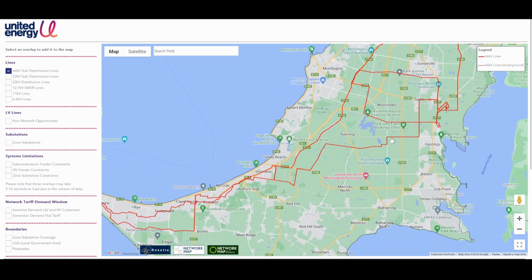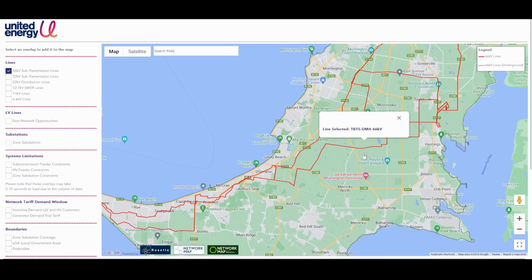called United Energy. Now, really important to highlight right now, all the network data which I'm about to show has been made up. It is not reflective of the actual network assets. We've tried to tie this tutorial as close as possible to a real-world grid connection process so it will align with your work or your projects. The locations are real, the electricity network is real, but the data isn't.